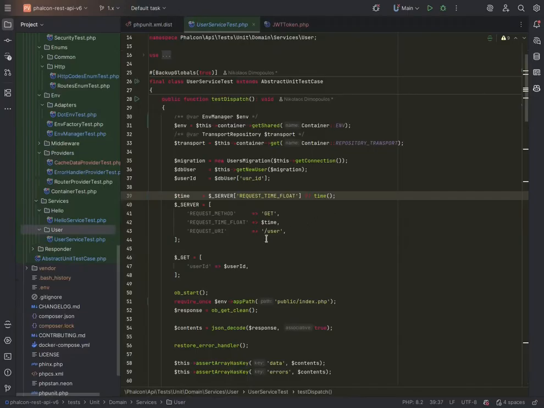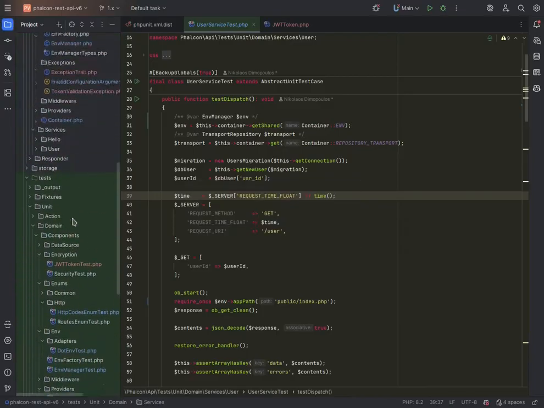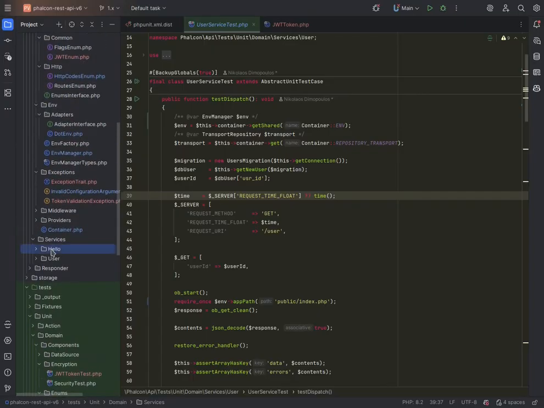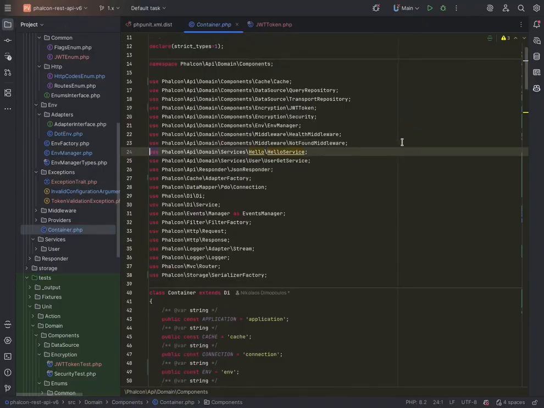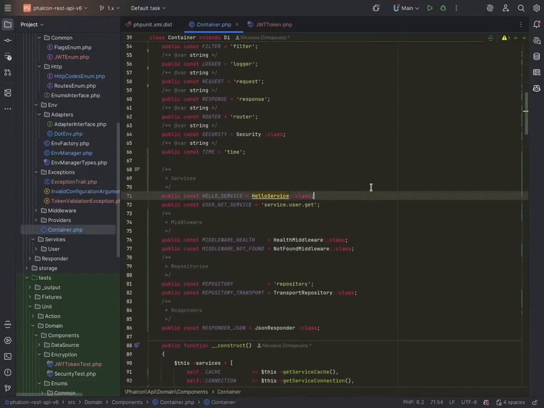We're gonna move forward with removing the hello world, and this has been something that we created initially so that we see that we get a response from our API. It hits the root, so we don't really need it anymore since we're going to create a brand new endpoint for the login. So simply delete here the test, and delete the hello here, go to the container and figure out this reference here and this one here.